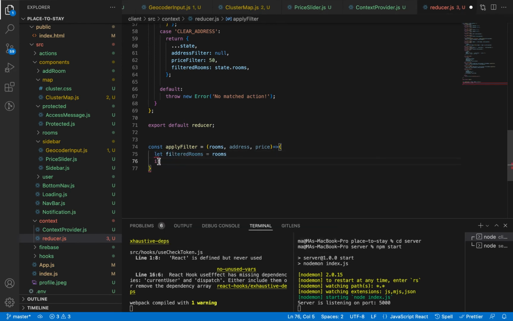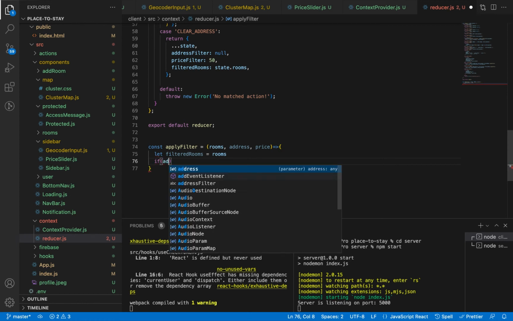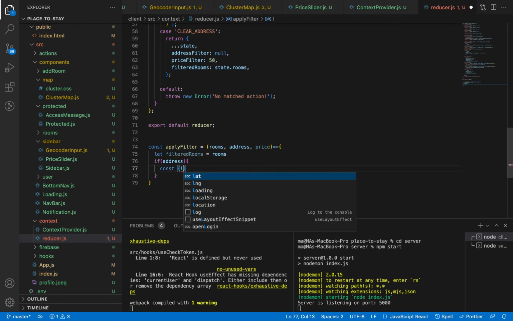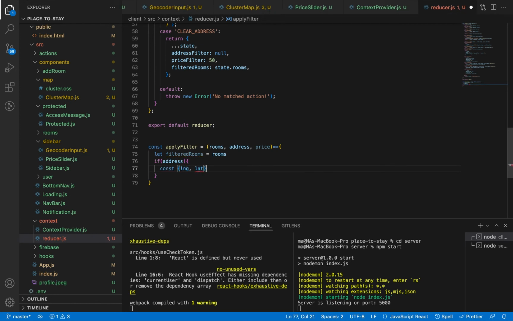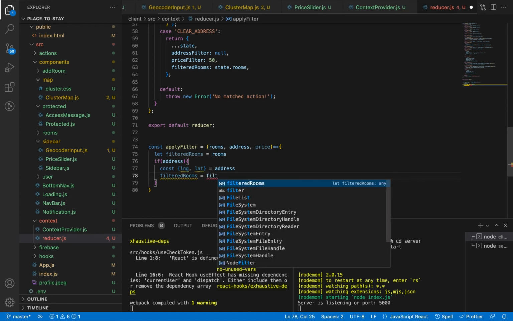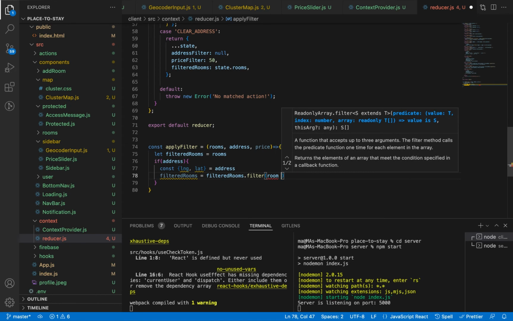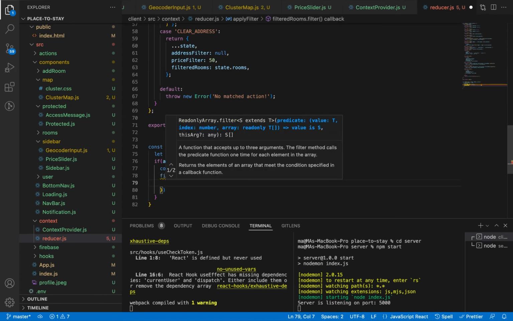Let's add let instead of const, and let's check if there is an address object. We are going to extract the longitude and the latitude from this address, and we are going to filter the rooms. Filtered rooms equals filtered rooms dot filter. We will receive the room, and we will apply some conditions here.